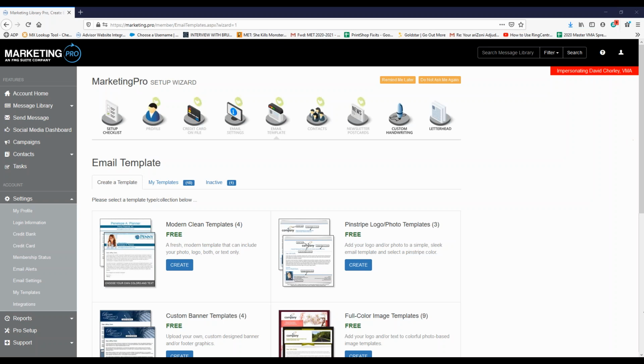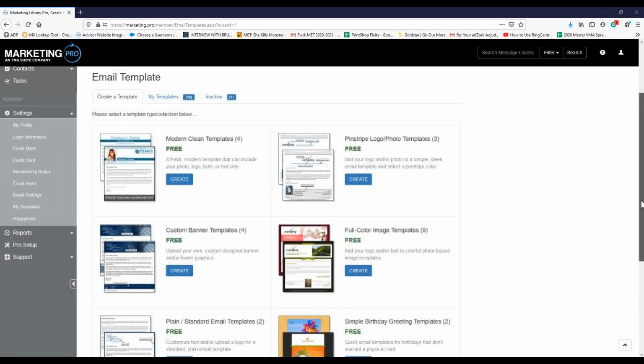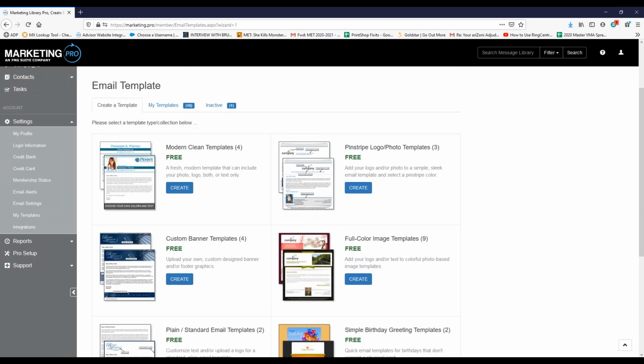On these templates, really we have several different styles that you can choose from. So if you scroll down a little bit, you'll see there's a few different sections of templates that you can look at. Go ahead and look at all of them. I will say though, as a recommendation, we like to use these first two. We just think they look the best and they work the best. Of these two, I prefer this guy right here. We call them the Modern Clean templates. And I'm going to go ahead and click in there and you'll see why here.